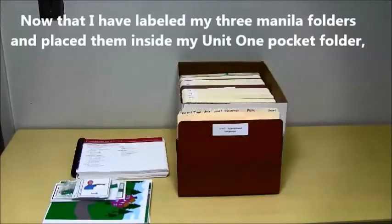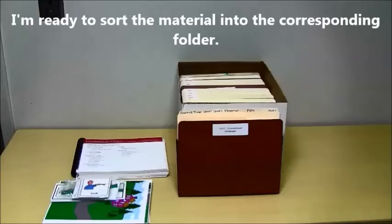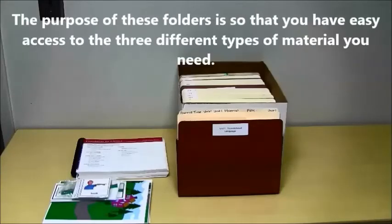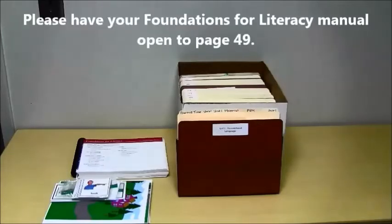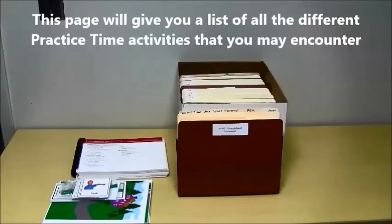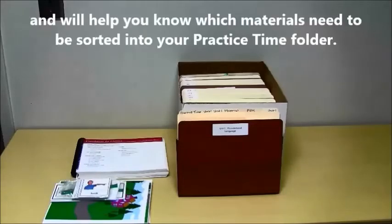Now that I have labeled my 3 manila folders and placed them inside my Unit 1 pocket folder, I'm ready to sort the material into the corresponding folder. The purpose of these folders is so that you have easy access to the 3 different types of material you need: frequently used material, unit material, and practice time. Please have your Foundations for Literacy manual open to page 49. This page will give you a list of all the different practice time activities that you may encounter and will help you know which materials need to be sorted into your practice time folder.